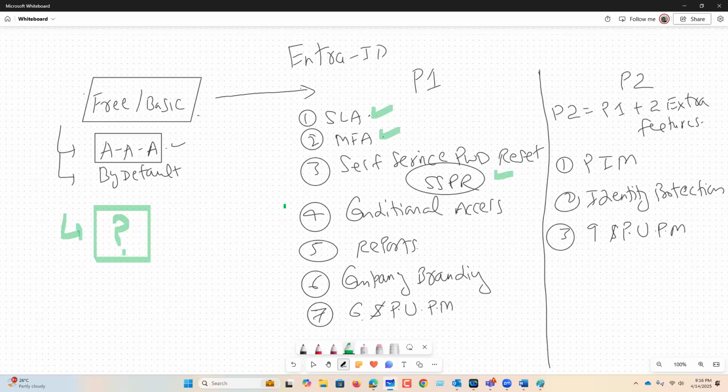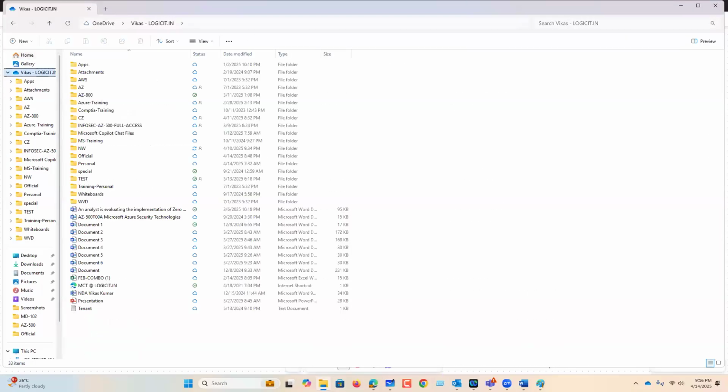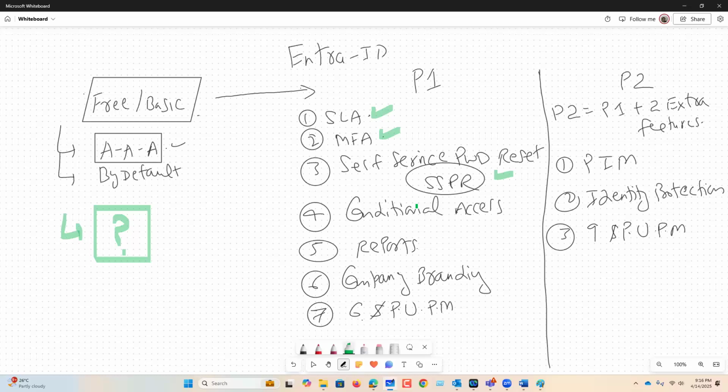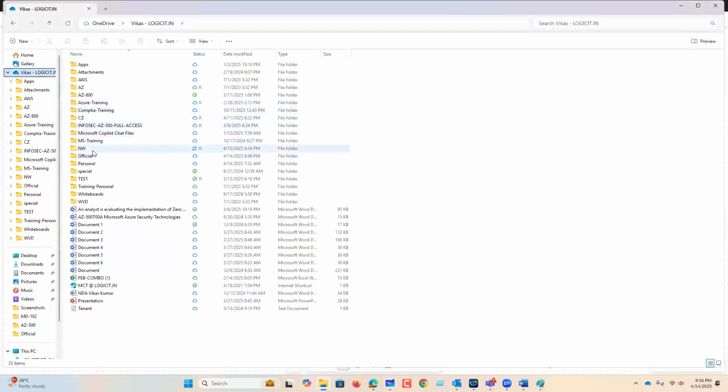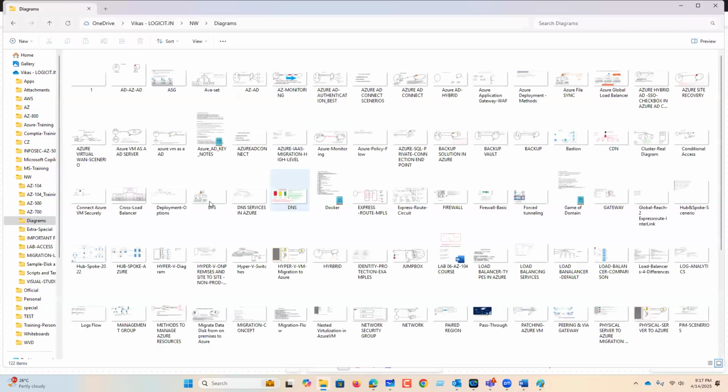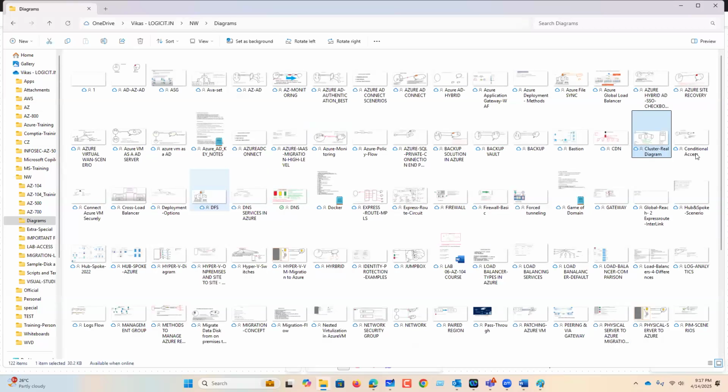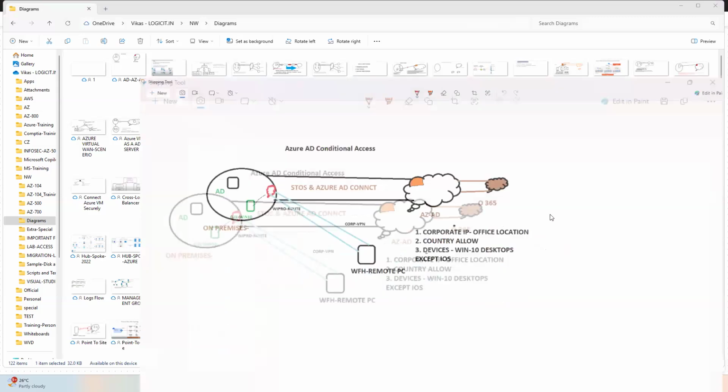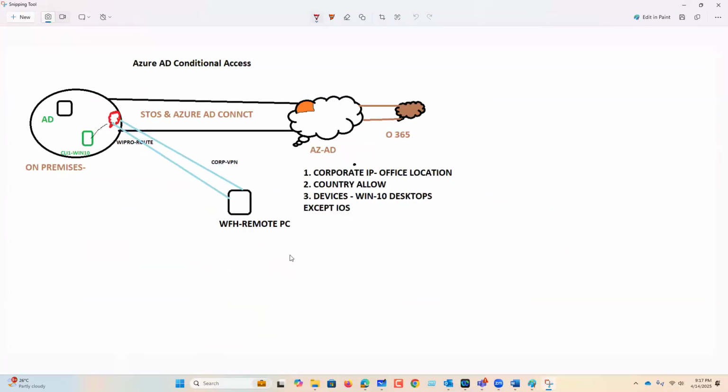So now come to conditional access. Everyone agrees on that? In the cloud, we can access this cloud application from any country, any IP, any location, any internet, as soon as you have a laptop or mobile with internet. You are able to access the application. Yes or no? Yes. And that is what we don't want. I don't want people to access from across the world. And that is called a very important, critical security feature called conditional access.